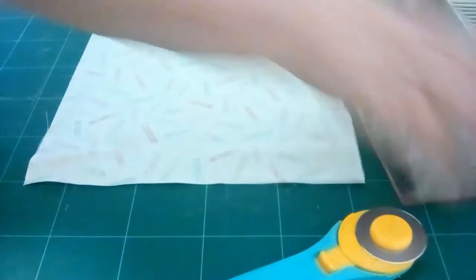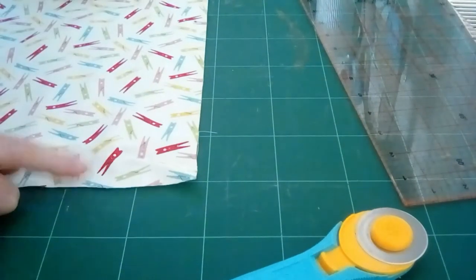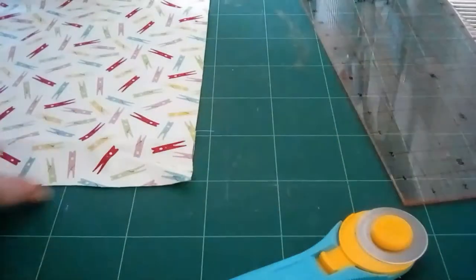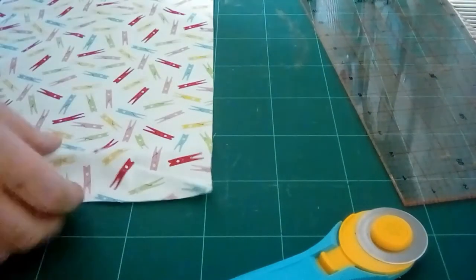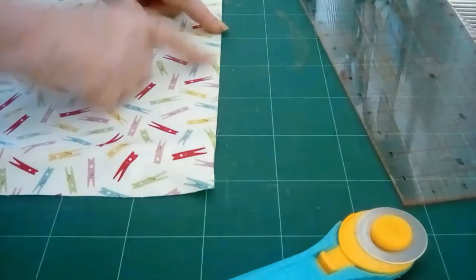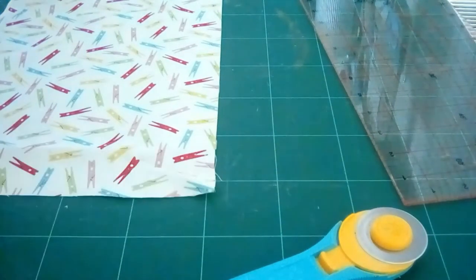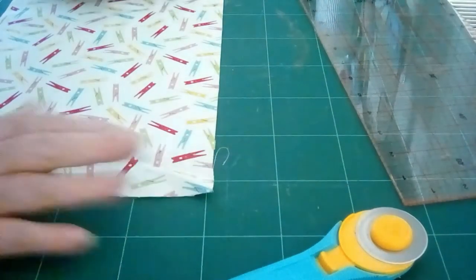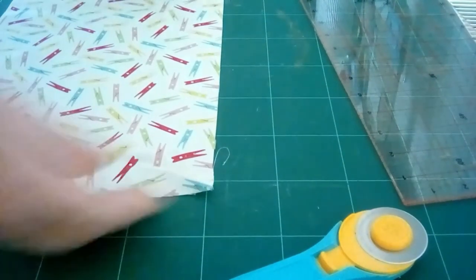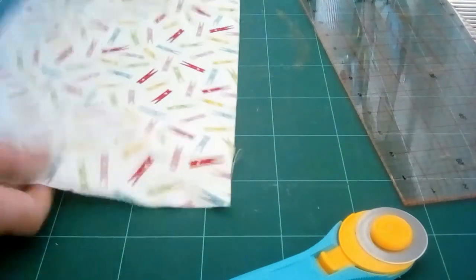That's the end of that. I've cut a piece roughly nine and a half inches wide by 13 and a half inches — that's the inside. I've got two front faces and one back facing. I'd suggest that's the top — leave it. If you've got an overlocker, zigzag, or any other edging stitch, just run these three edges. We're not going to fully finish it because you can't see it, but just to stop it fraying if you put it in the washing machine — zigzag or overlock it.